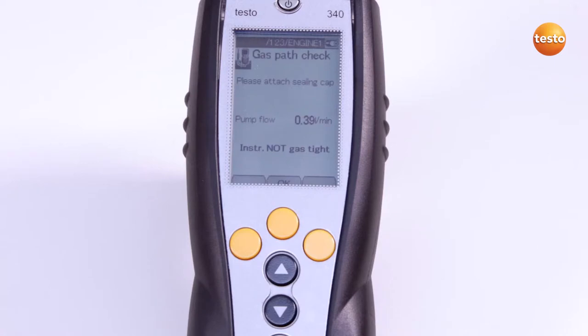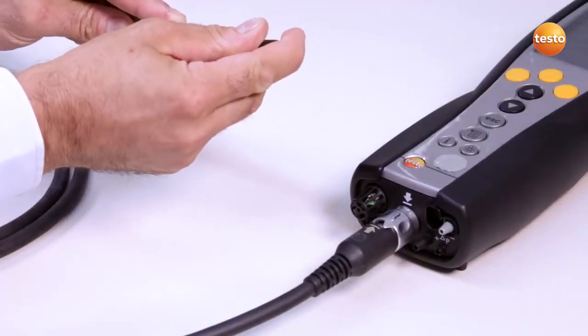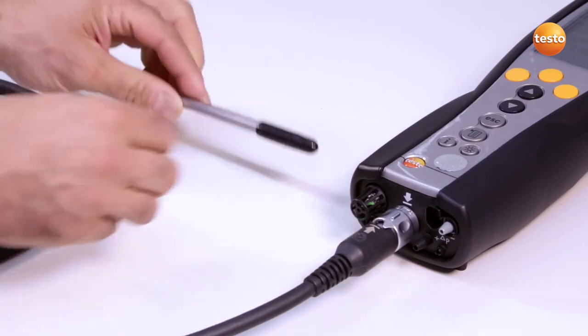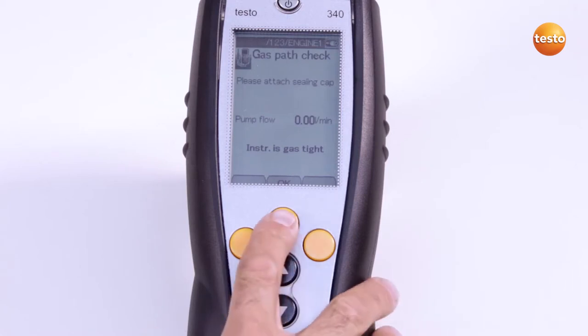The pump flow is shown on the display. Now I put the plastic cap on the tip of the flue gas probe so that its opening is completely covered. If "Instrument is gas tight" appears on the display, I can finish the test by pressing OK.